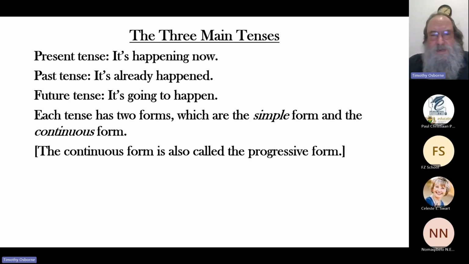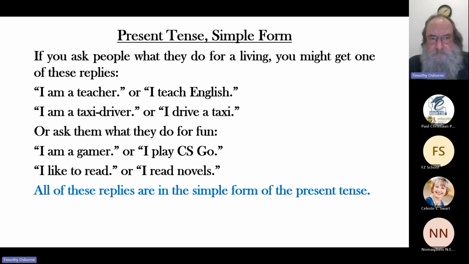Isn't English wonderful that not only do we have very fancy words for very simple things, but sometimes we've got more than one fancy word for the same thing. My apologies to everybody who is struggling to learn English. That's just the way it is. Excuse me. Let's move on straight away.